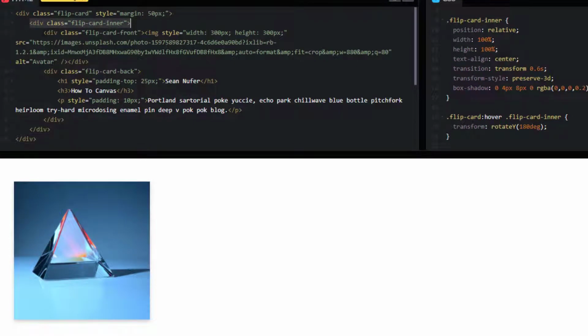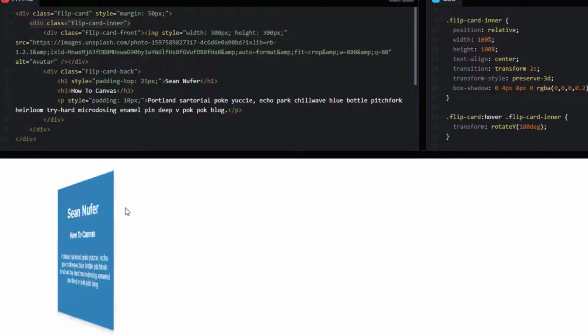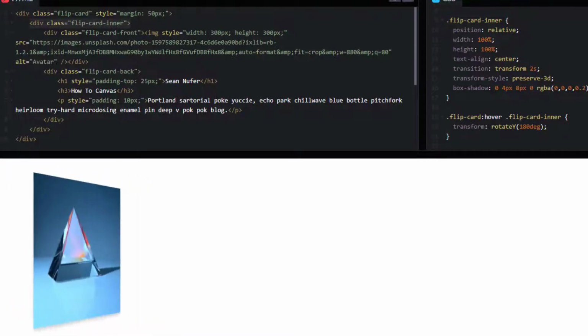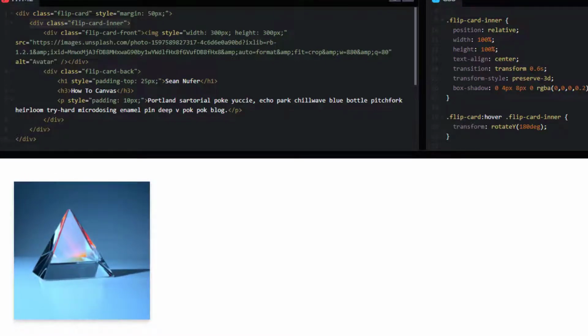This next section here, the class flip-card-inner, that would be the second div that you have here, and the actual content will sit within that div. And honestly, I wouldn't really change anything from here, other than if you wanted to change the transformation time. So to demonstrate that, if I were to change that from 0.6 seconds to 0.1 second, then you can see that flips over very quickly. And likewise, if I were to change that to maybe 2 seconds, then it's a very slow flip. But I'm going to go ahead and change that back to 0.6.